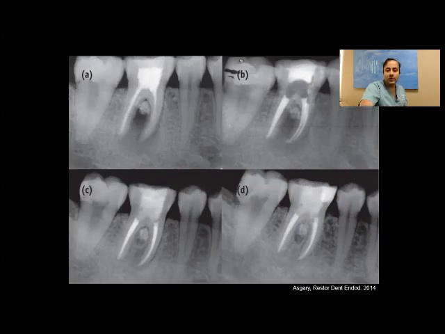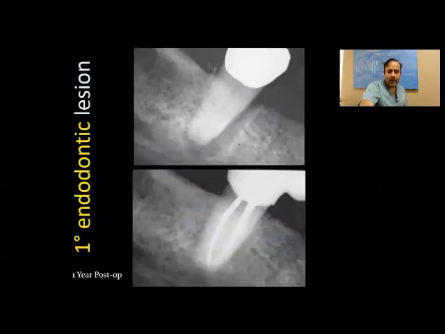So this was endodontic in nature, and the periodontal treatment was performed without any success, because that's not the environment we have to aim to clean. By way of root canal retreatment, the problem was addressed. You can see another primary endodontic lesion here, with a J-shaped radiolucency. Many of us would consider that a cracked tooth, and yet without detection of a crack, through root canal treatment you can see the healing after only one year post-obturation.